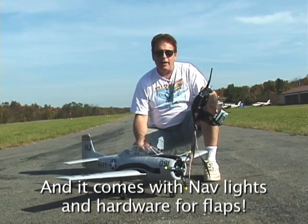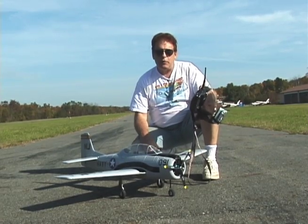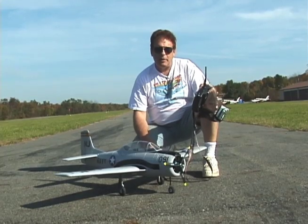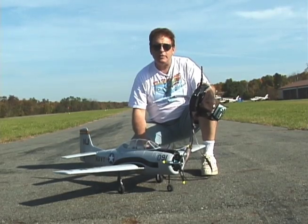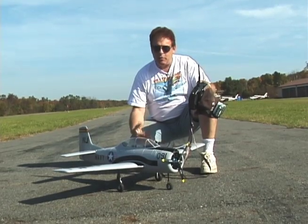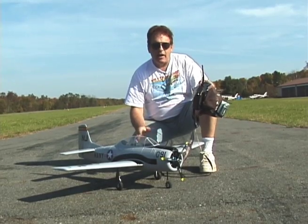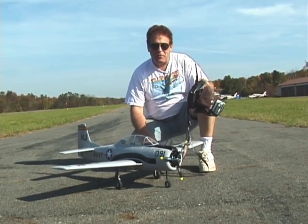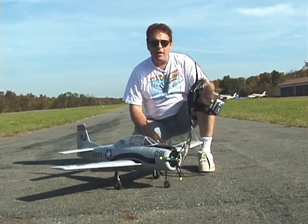Everything about this plane is great for a beginner. We're talking about a beginner who's figured out how to keep a plane in the air a little bit. So you don't want to start with this plane. You want to start with a Hawksky. Then you want to graduate to one of these. Very nice plane, even for me to fly. I enjoy flying this. It's a very nice experience. It's not a speedster, but you can make it a speedster by sticking in a 4-cell battery. So let's put it up in the air, show you how it flies.